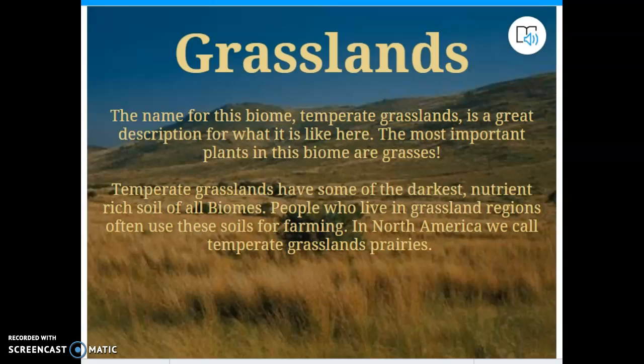And we learned that because grass is the main life form, we had to learn some of the reasons why. Well, one of the reasons why is it doesn't rain enough in the grasslands to support a whole lot of trees. If you're going to be a tree in the grassland, you've got to have an adaptation to put up with not a ton of rain. But obviously the soil there is very good.